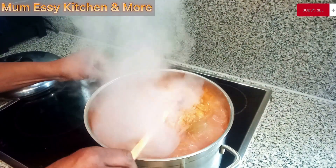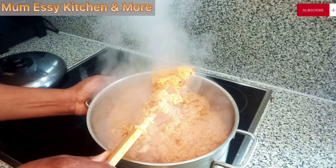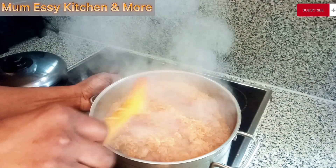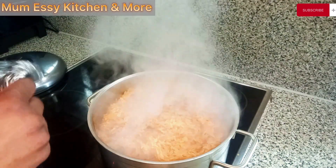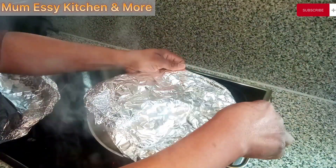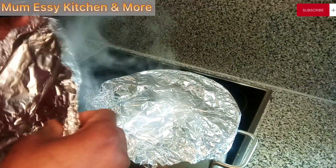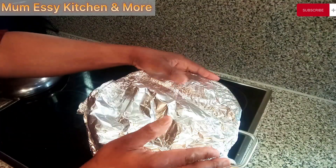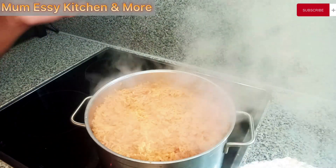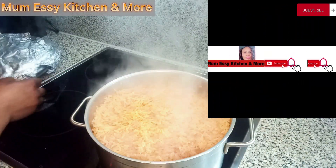I hope you're enjoying what you're watching. I covered the pot before, and now I've opened it to stir up the rice because it is halfway cooked. I'll also be sealing this rice with foil — that means I want that aroma to be retained, that aroma of coconut. I'm going to seal this pot and come back to stir everything up, and in a matter of time this recipe will be ready.